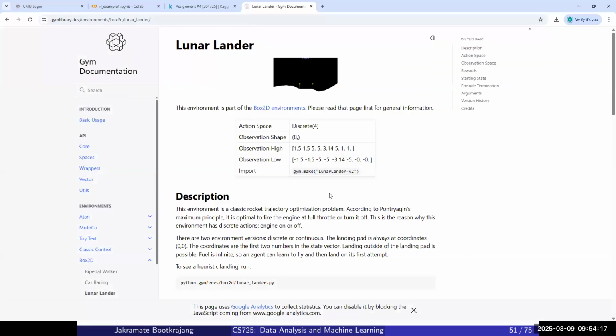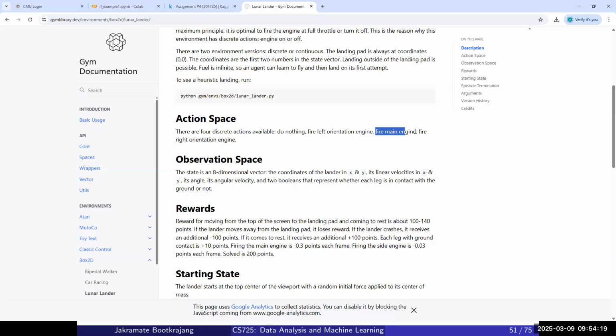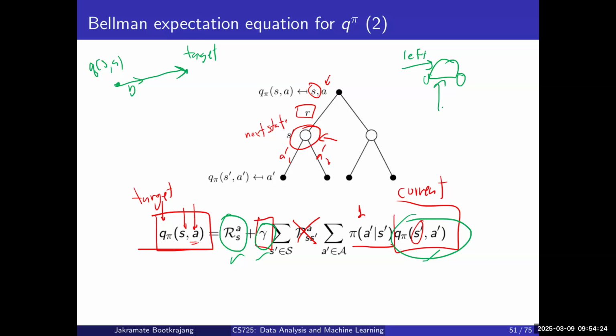And then you have the main engine, which is the bottom engine, and then we have the right one. So we have three engines, and for each step you can pick which engine to turn on.